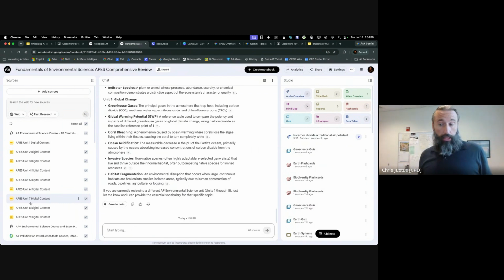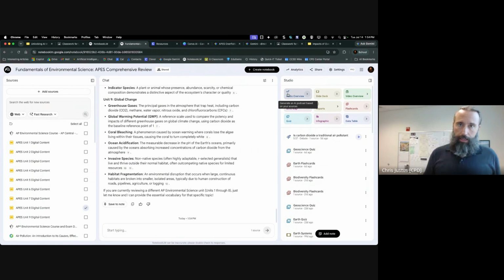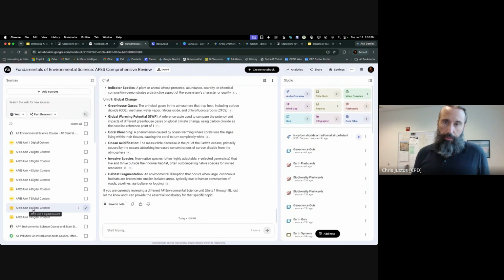So you can control it a little bit more. If you've got a lot of sources in your NotebookLM, we'll uncheck this, and then just select the source that you want. Now when I click on Audio Overview, it's only going to create a podcast about Unit 8. In fact, I can even have more control over what's going on.